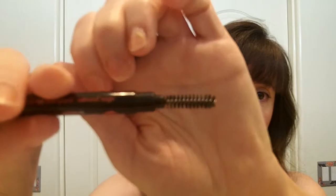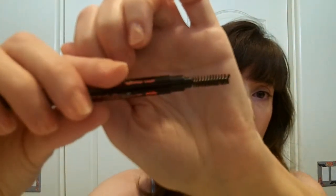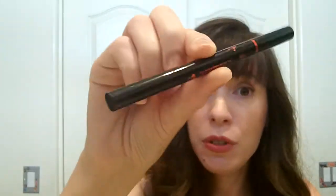For makeup, one favorite is the YBF Brow Pencil. It's double-ended — one side has the brow pencil in a universal color, and the other end has a little spoolie to comb out your brows. I also use the spoolie on my eyelashes. I get these in a pack of two from HSN and have been using them for a long time — this company used to be called Models Prefer.